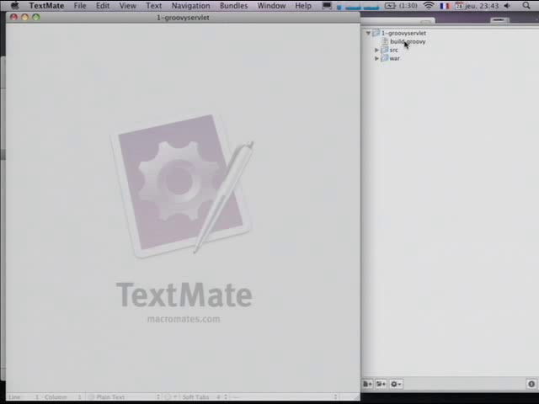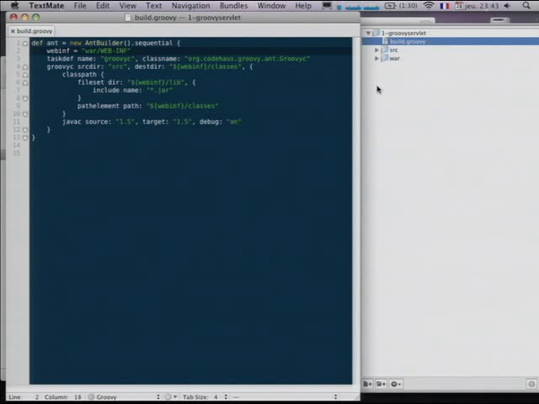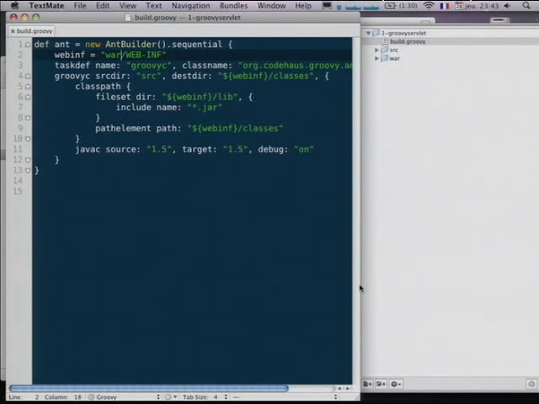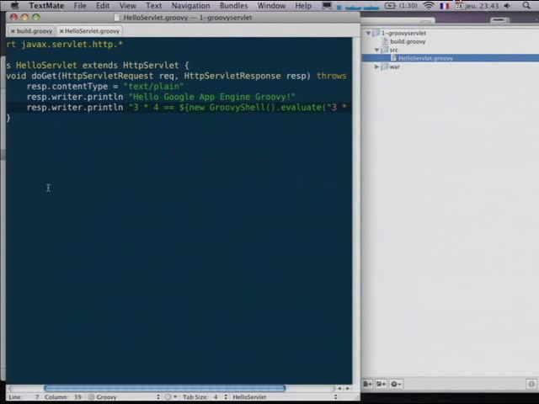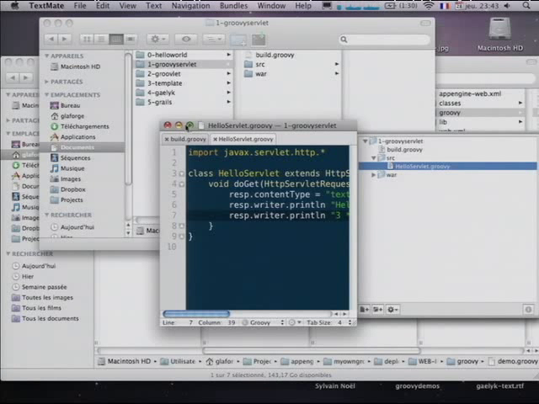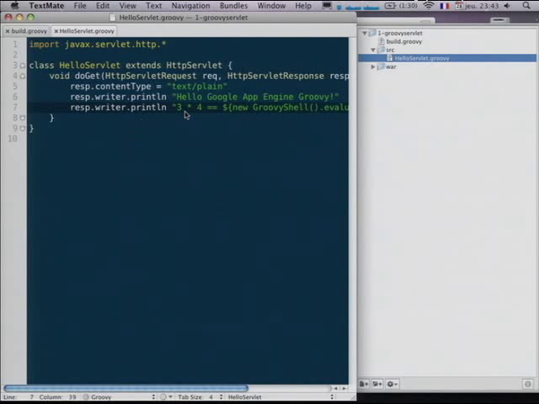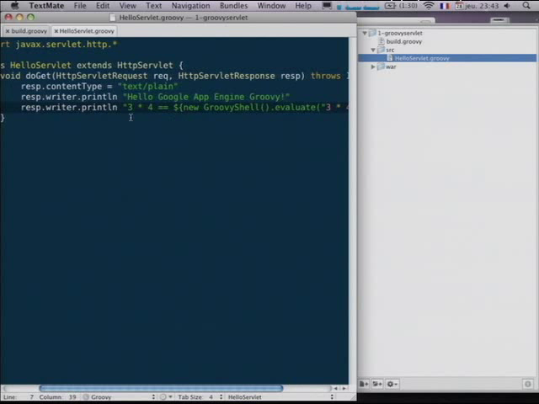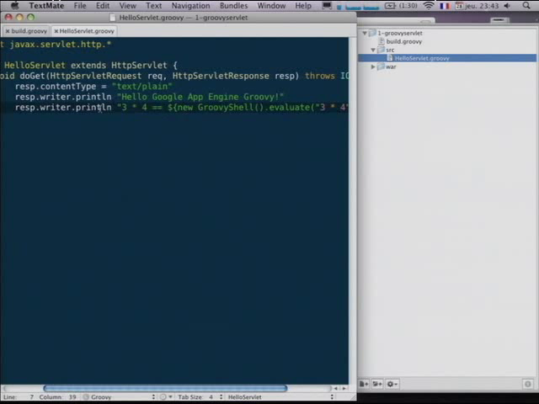I even wrote a small Groovy script to call Ant tasks for doing things like compilation and such. And here's my hello servlet, the one you saw in the slides. So it's pretty much the same, except I did a little additional thing there.